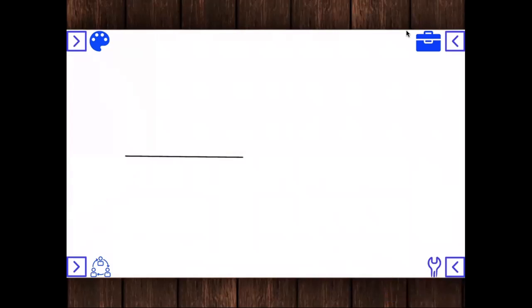So assuming I'm giving you a straight line. This is a line segment AB. And I'm also giving you a point that's not on the straight line. So any random point, let's say the point is over here, and let's call this point P. Okay. So now I'm asking you to draw a straight line that passes through point P and also has to be parallel to line segment AB.